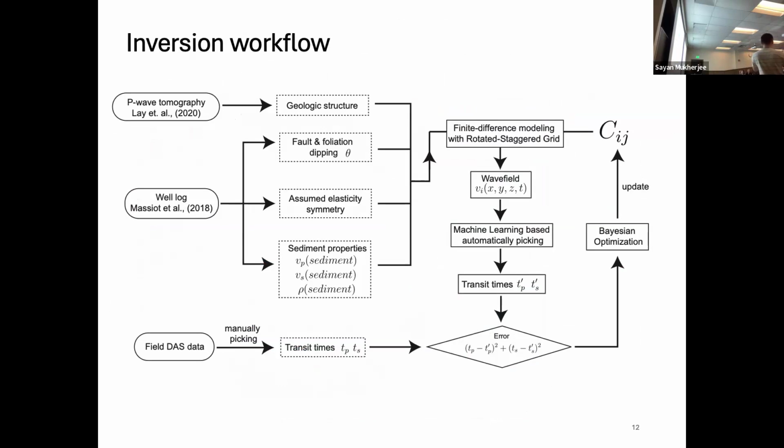Let me try to understand your question. So what you mean is upscaling? From the well log data, you get a fine scale, and then your P-wave tomography is at a much larger scale. So some of the layering may already become anisotropic, rather than individual layers. So there's a scale difference between them. Yeah, so here what I'm doing is to abstract the whole domain into just two phases. So any effects from a finer scale are not taken into account.